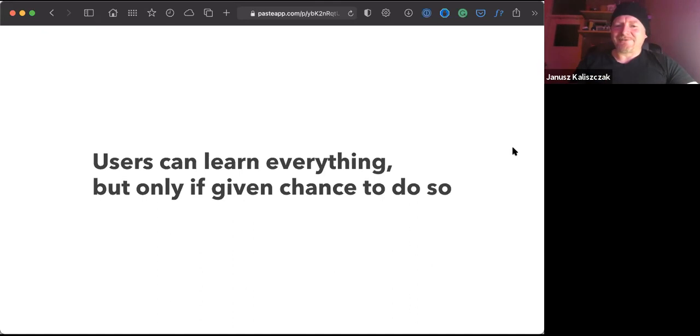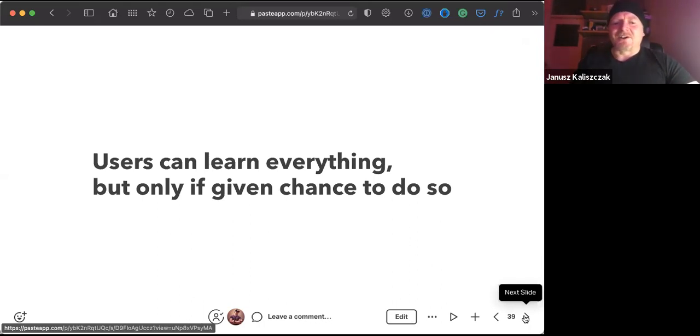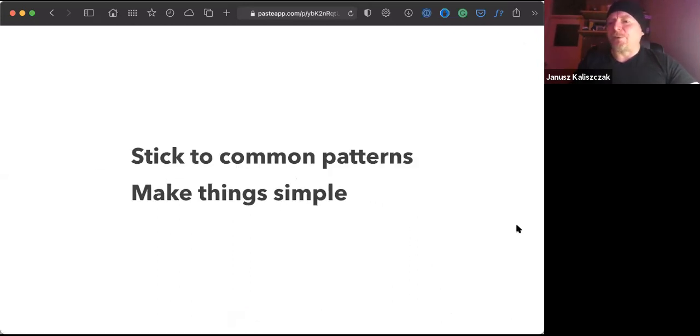But it's completely different when you have a credit application like in NewDay, where a person usually interacts with this application once. They don't have time to learn how to use it. They have to know how to use it. And if we make it difficult, too fancy, it's quite likely that they will struggle, that it will cause a lot of issues for them, a lot of issues for us, for example, wrong type of data that we have to validate, and so on and so on. So the good thing is to stick to common patterns, something that is recognizable, simple, and familiar. You don't see many cars with unusual gear shifts or, I don't know, ignition located in an unusual place.